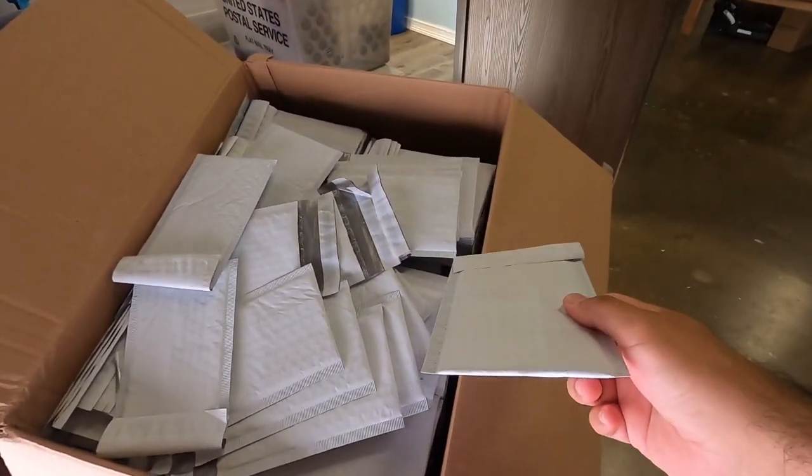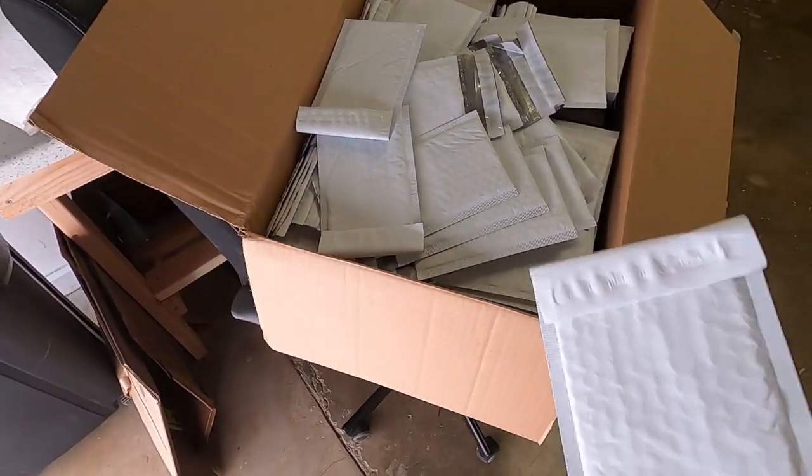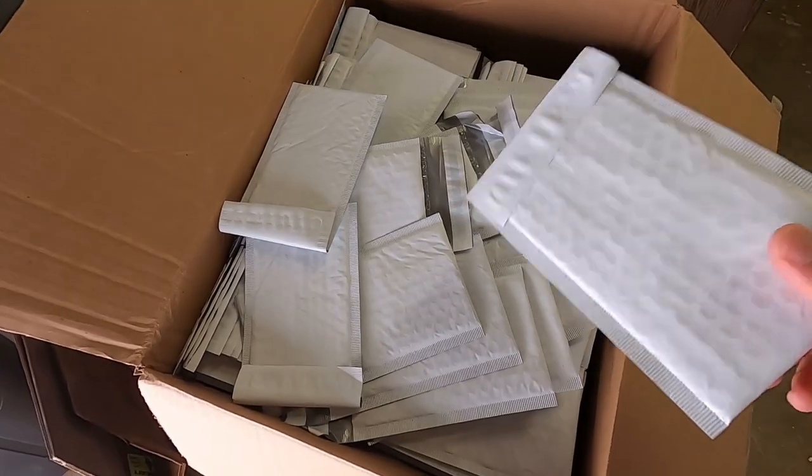We missed the import shipment so we bought these from the US. It seems so hard to find someone who actually manufactures these in the US. This box is 500, and we have another 500 coming, but we go through them so fast. We're looking to purchase in larger quantities like before — bringing over 5,000 at a time. They go for about three to four cents imported, but it takes 30 to 40 days, so timing it was really hard when we first started.